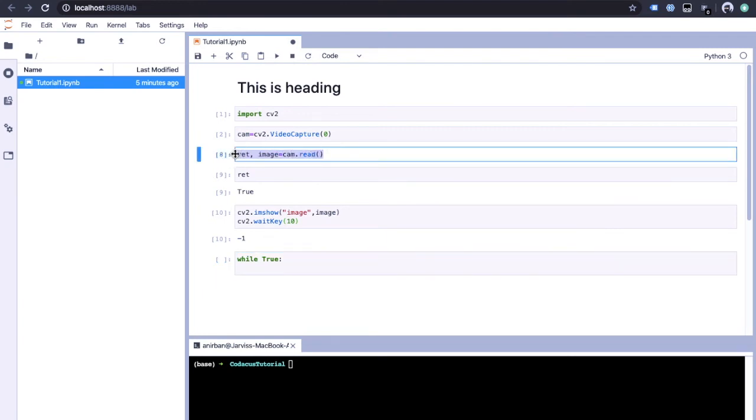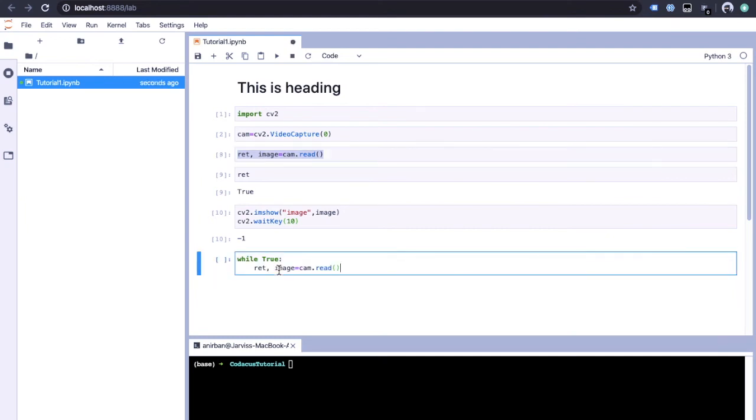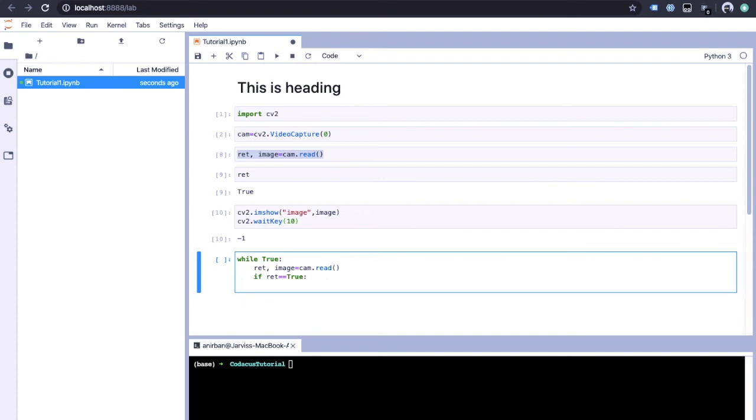We are going to capture the image. After capturing, we have to check if it has successfully captured or not. So let's check if return is successful. You can make it equals true, it doesn't matter, the return alone is enough, but just to be sure. So if return equals false, then we are going to continue to the next frame.